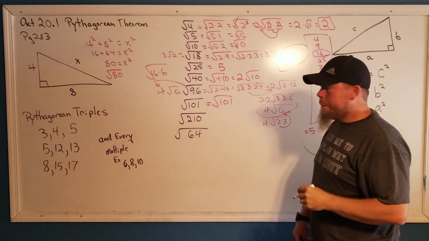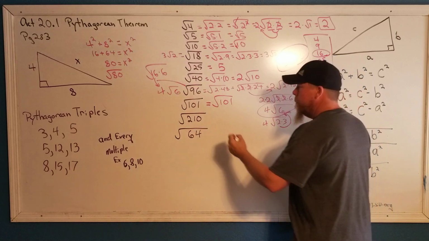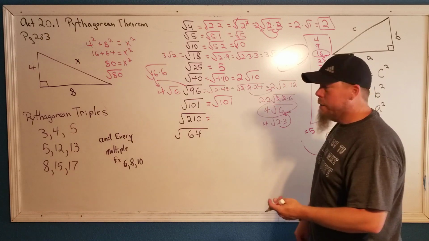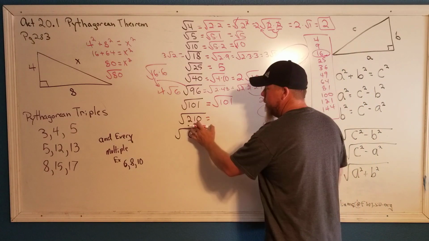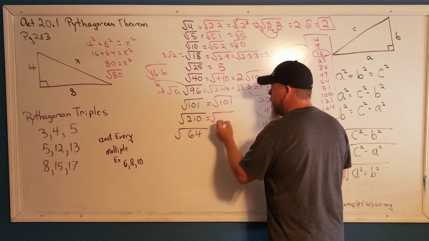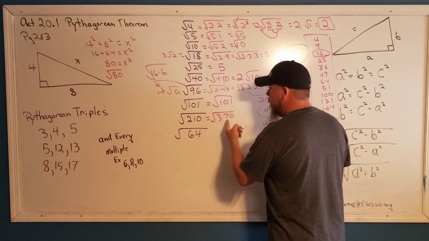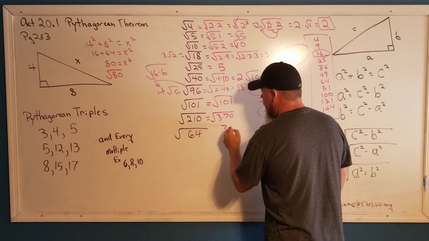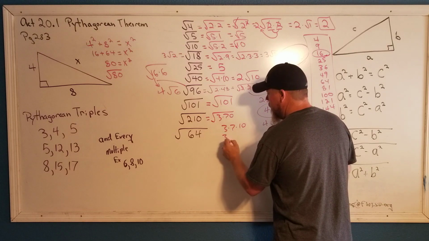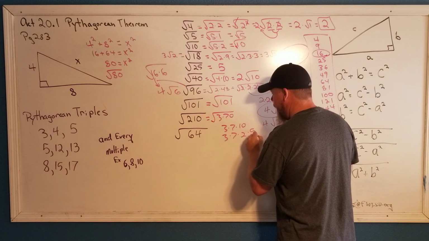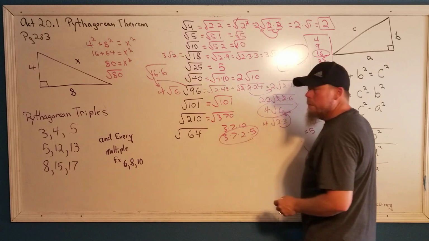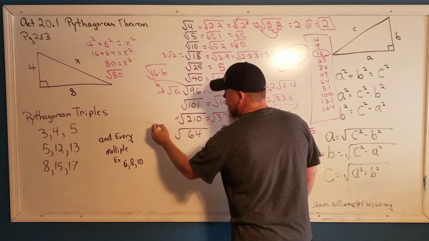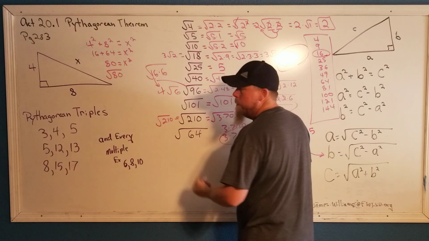It doesn't reduce. 210, okay? Another math trick, if the sum of the digits add up to a multiple of 3, it's divisible by 3. 2 plus 1 is 3, so I know this is divisible by 3. If I know nothing else, I know it's divisible by 3. So I can do maybe 3 times 70. Well, maybe I know that 70 is 7 times 10, so I'm going to write it as 3 times 7 times 10. So 3 times 7 times 2 times 5. Well, did any of that repeat? No. So even though this is a huge number, nothing happens. I get square root of 210. That is the reduced radical form.